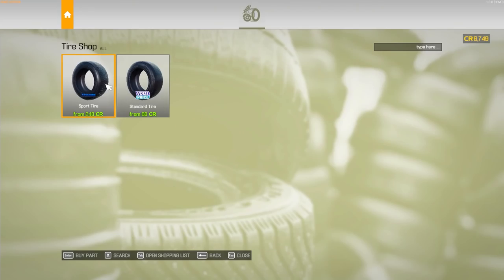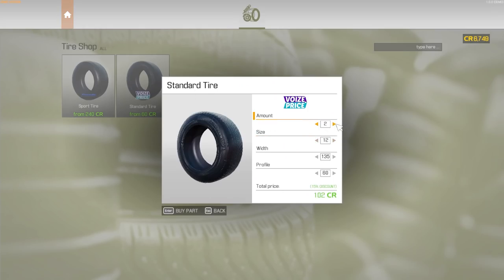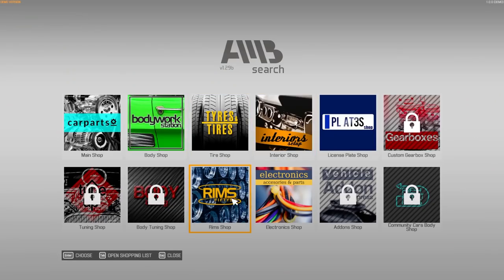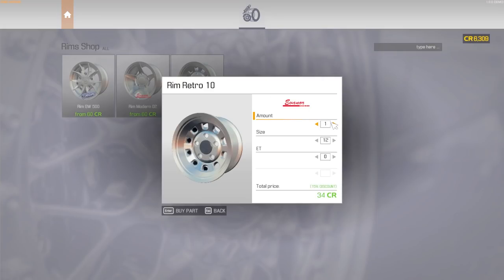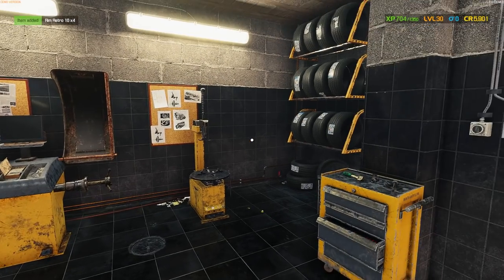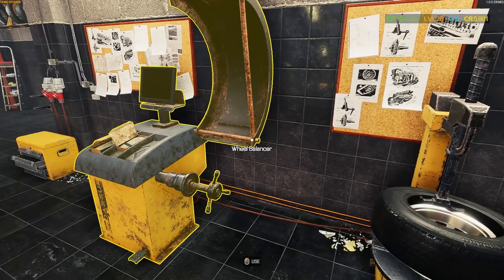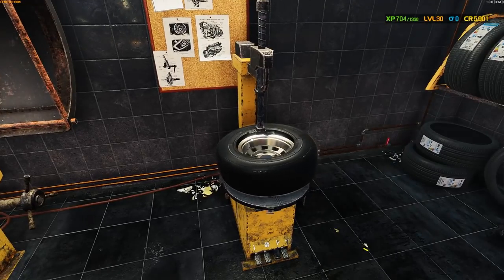185/70 standard tire, four of them, 14-inch rims, 185/70. We're buying them and we'll head over to the rims. Okay, rim retro, 14-inch Johns. 408 credits. Surprisingly, not that bad. Not that bad at all. It could have been a lot worse.